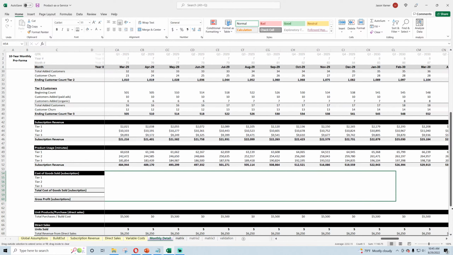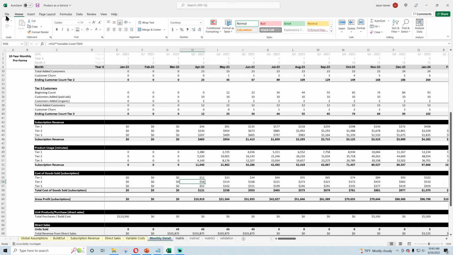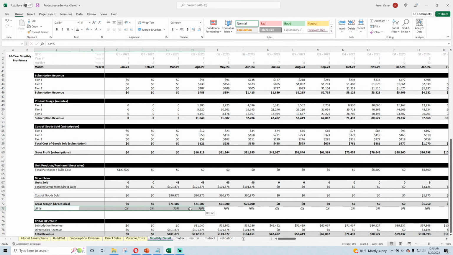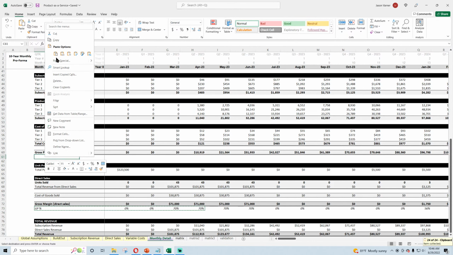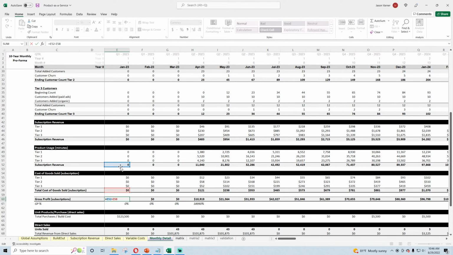I need to think about the formatting of this, what makes the most sense and is the cleanest. It's good that we have all the data in here nice and neat. We also need to do a gross profit margin on that. Oh, this is not subscription. We're going to update the label here. This is product usage.